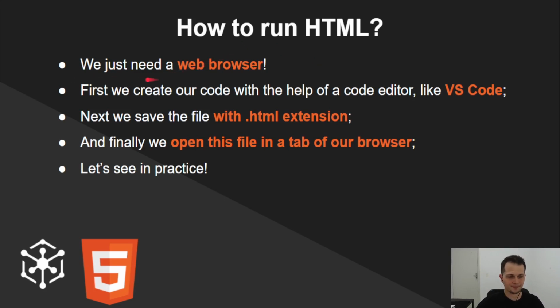Like I said before, we just need a web browser to run it. First, we will create our code with the help of a code editor like Visual Studio Code. This is the most used code editor nowadays. We can create files, and we will create a file named index.html and write HTML code in there, or maybe just text. The web browser can interpret text. We don't need to write explicit HTML.